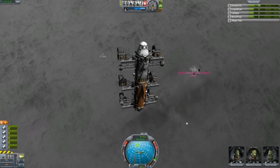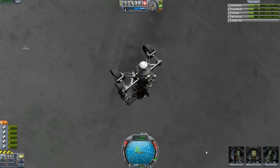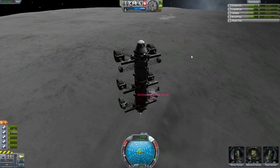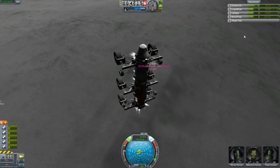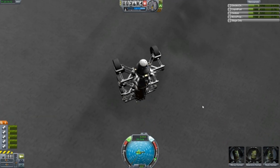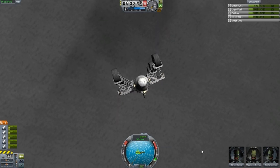Okay. Now, this is the hardest part. Let's slow ourselves down, first of all. We don't want to be going 100 meters per second straight towards the moon. At this altitude, of course, because this is a terrible altitude to be at. We're going to need RCS fuel to be on. It drains fairly fast, I have to admit. But it's good to have it on every couple seconds. Just as a booster to make sure that you are going in the correct direction.